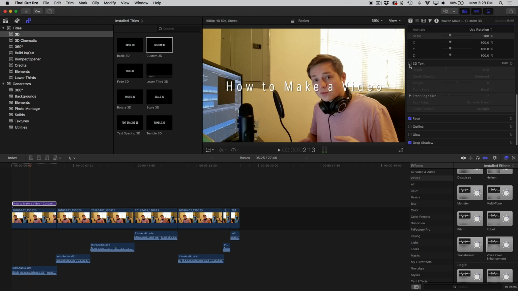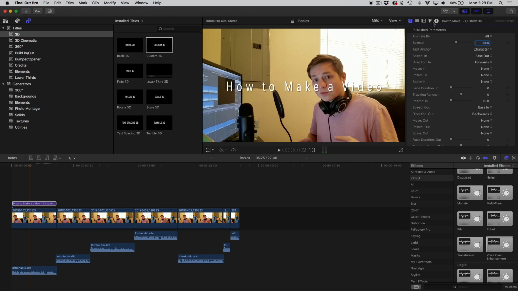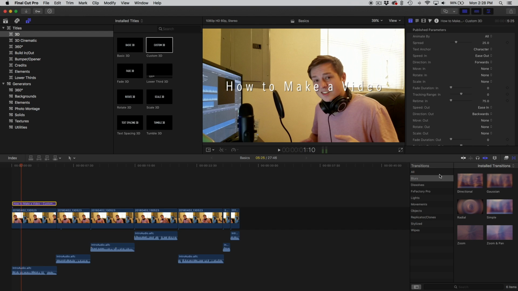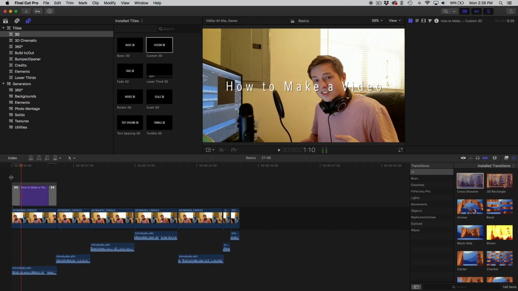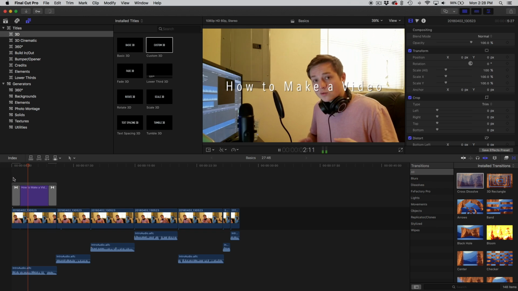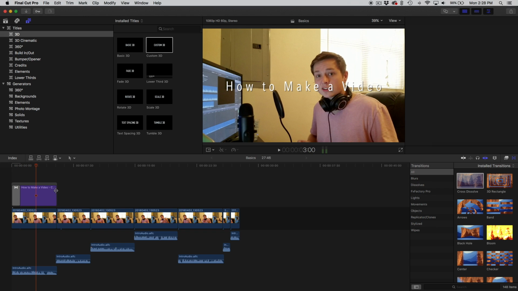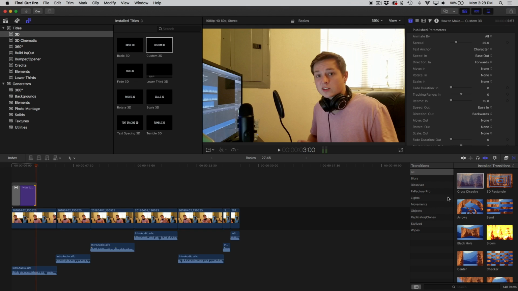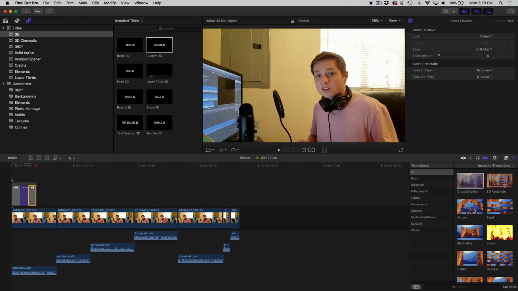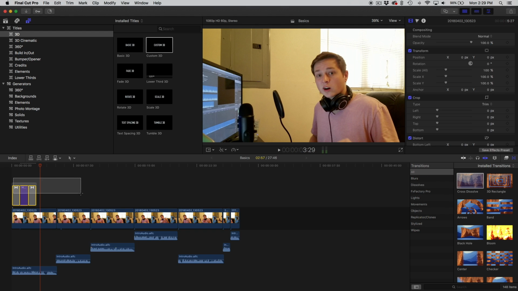You can add things such as a 3D effect, what color the text is, if it has an outline, if it glows, if it has a shadow behind it. Another thing you can do is change these parameters over here on this leftmost tab, which basically adjust how the text fades in and how long it stays on for and what have you. Another thing you can do, of course, on text, is add in transitions just as you would for any other video clip. And of course, you can delete transitions as before and move this around, maybe add a transition here, just do more editing as we did before. That's just for the sake of this tutorial.